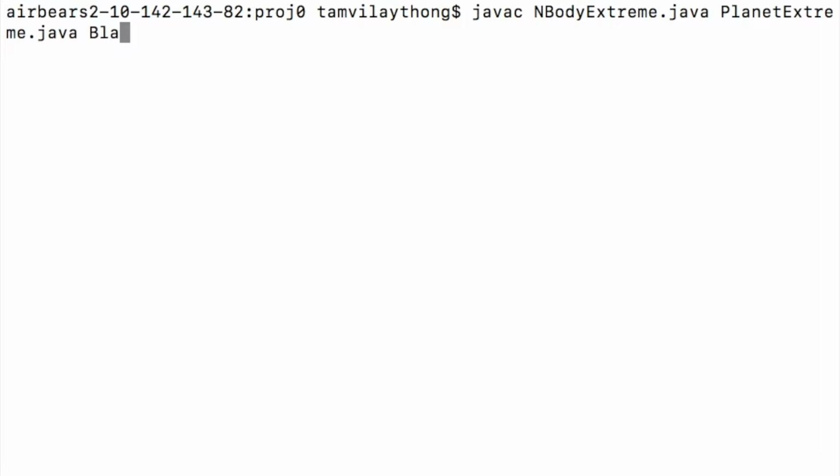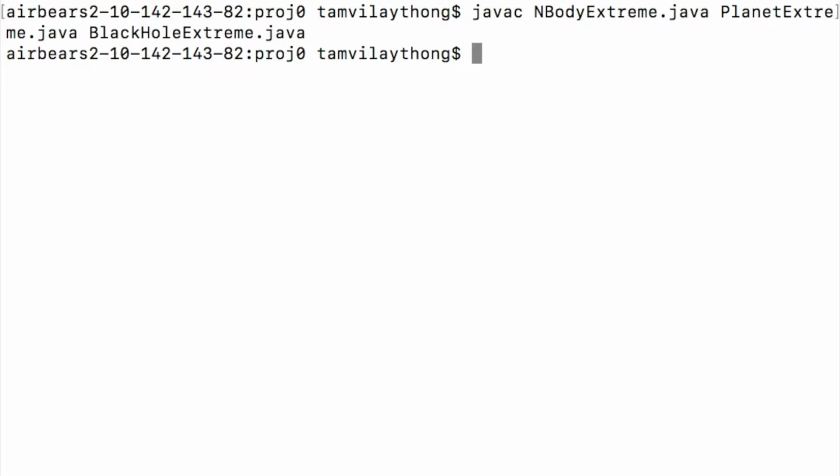Some changes were made to N-body Extreme, such as creating a black hole object in our main method of this class. When we updated the locations of the planets in a for loop, we also called a method on the created black hole to check whether the planet that was currently being considered through the for loop was within a certain radius of the black hole. We passed in the planet as well as the file name of the data files as parameters for the black hole class's constructor.